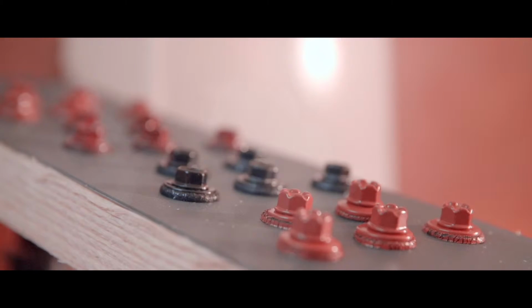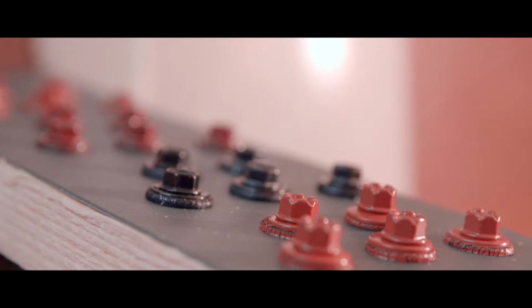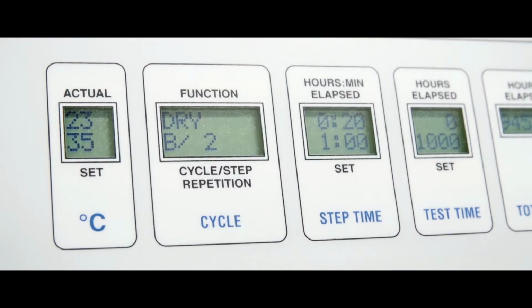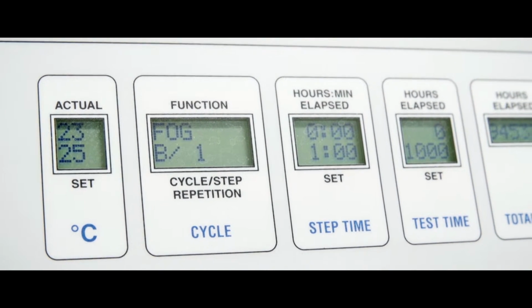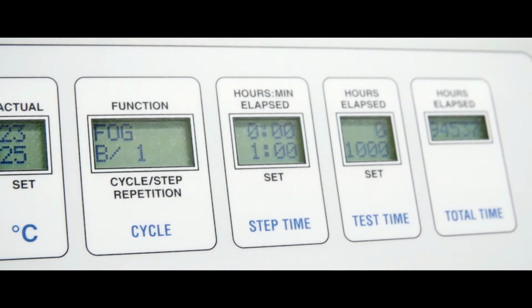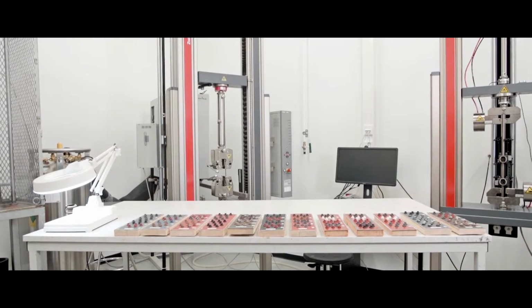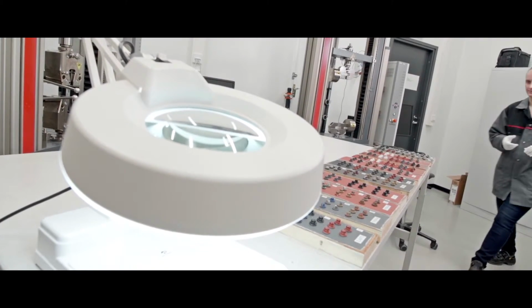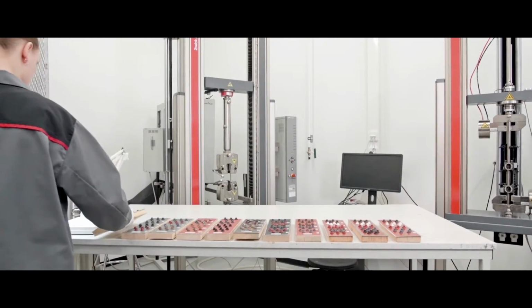After which the samples were dried by airstream for 1 hour at the temperature of 35 degrees Celsius. The spray and drying cycles were repeated throughout the test period. The total test time was 1,000 hours. According to the known durability of Purel roofing sheet, it can be concluded that 1,000 hours is comparable with more than 20 years in C3 outdoor environment.